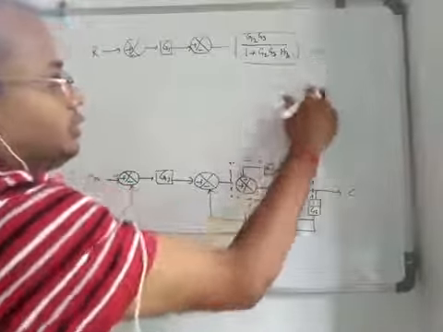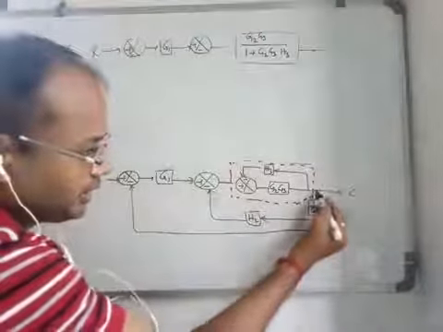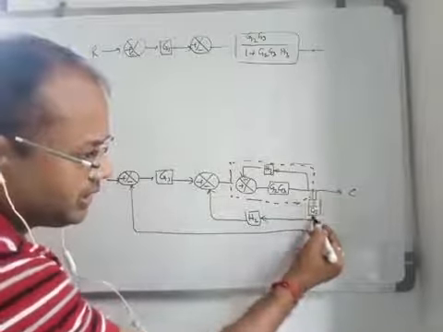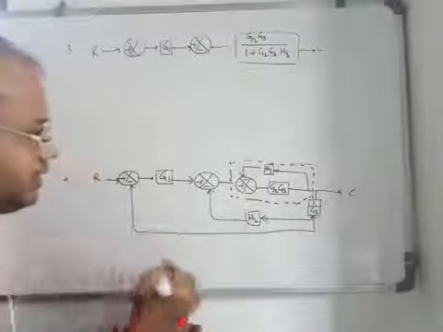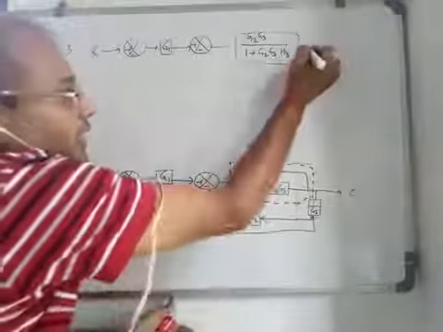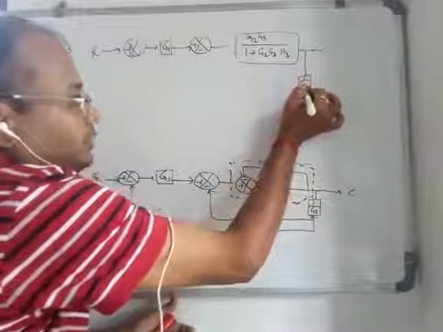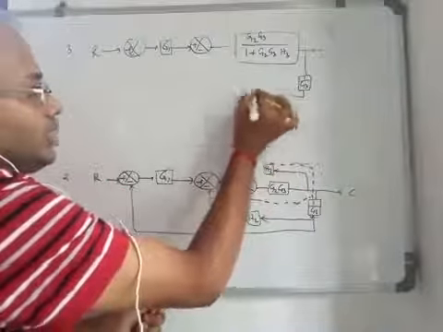Okay, I will do it in a single step. Now see what you have to do. This is a branch, right? So this is a branch and my G3, and the same signal goes there, right? So this path is divided into two sections. So we can write it like this. This is 1 by G3. This is H2, fine.